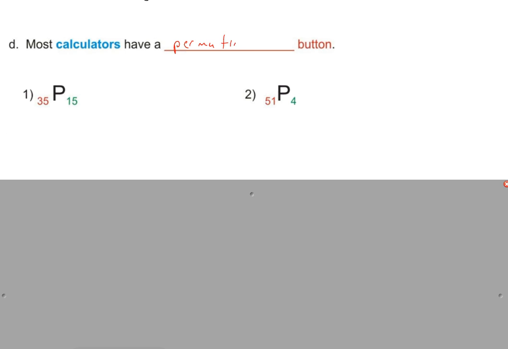And I'm okay with you using your permutation button, but I want you to show me the formula every time so it gets in your brain, all right? So now look to see if you can find your permutation button. It'll look like the capital P with an N and an R, usually. And those are in a menu, remember when we were looking for your factorial, it was there in your menu. So everybody look for the button on their calculator.